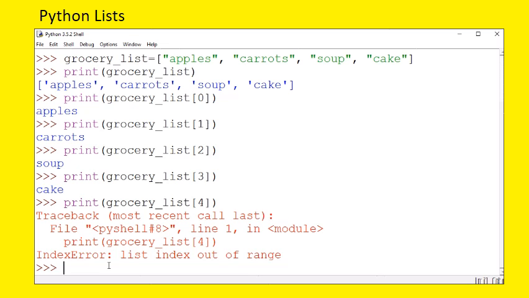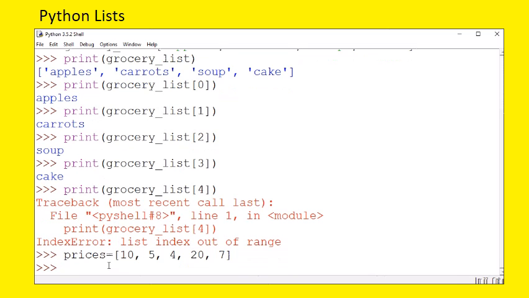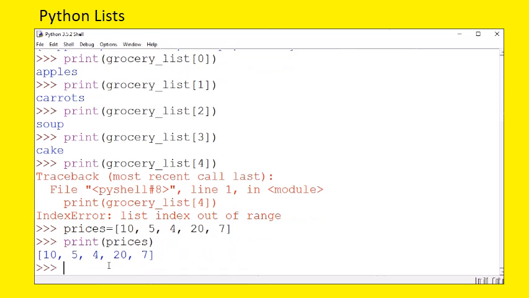What else can you do with lists? So I'm going to switch from a list of strings to a list of numbers. So I'm going to have a list of prices. And let's say these are prices of eating out at like Subway, McDonald's, a fancy restaurant, Olive Garden, eating takeaway pizza from Papa John's or something. So now I've got a list of prices, various prices. And what can I do with that list?